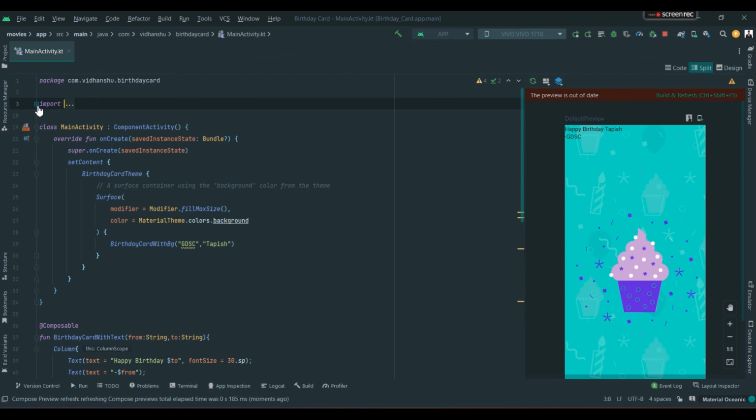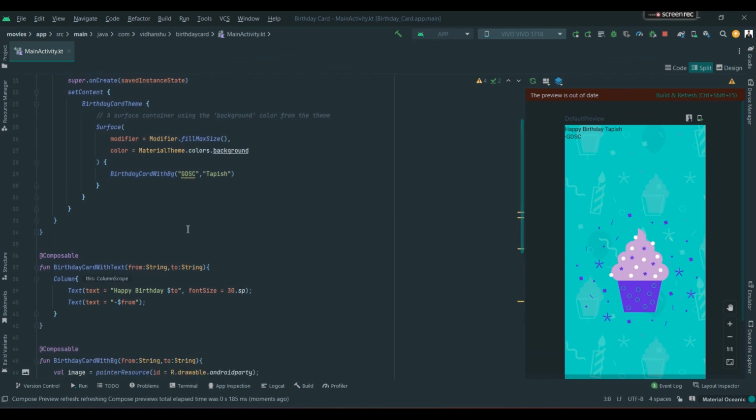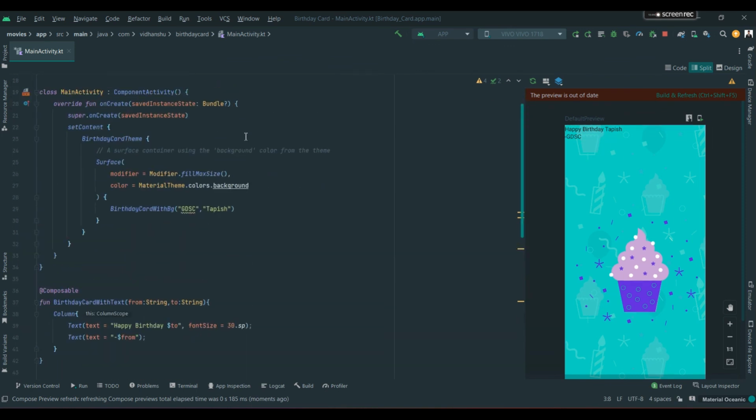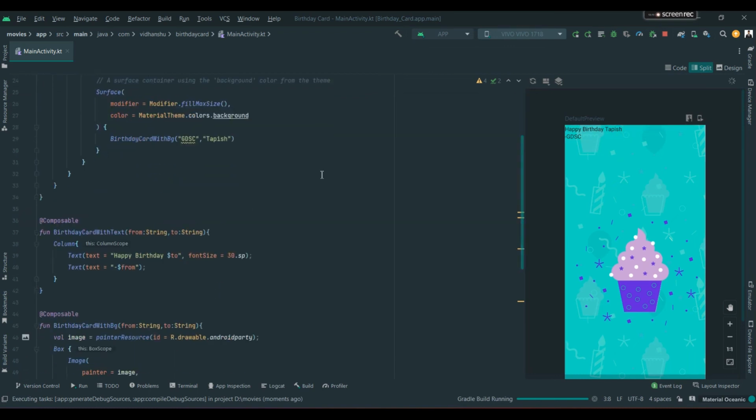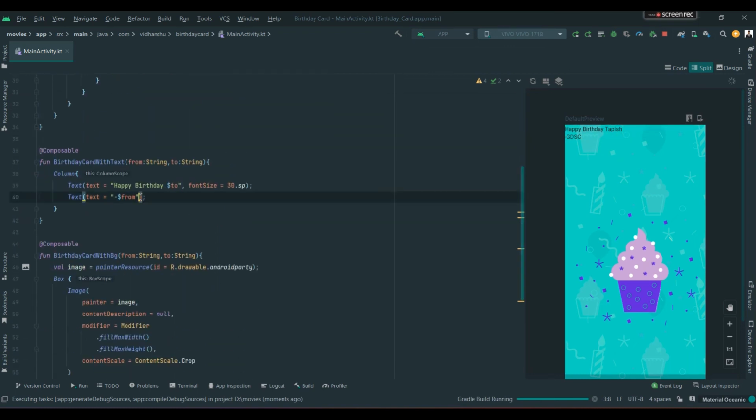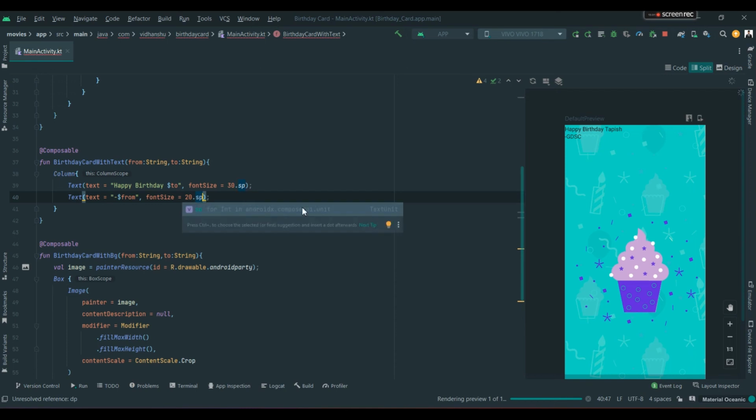So let me collapse this as well. And now your text size will get increased if you save this and press build and refresh. So the size of "Happy Birthday" will get increased. Also, let's increase the size of this one as well until it gets built. So font size equal to around 20 dp, sorry, not dp, sp will be fine.